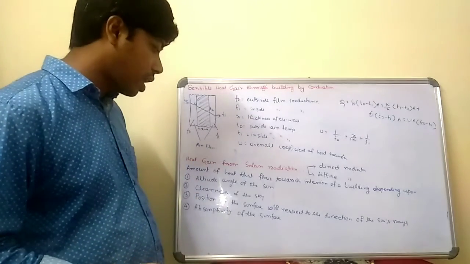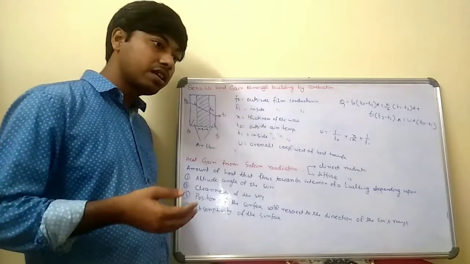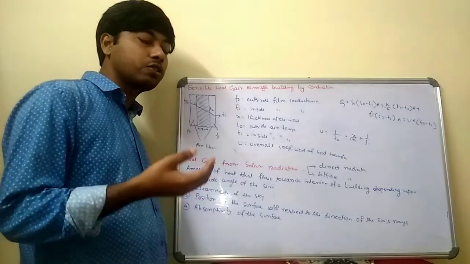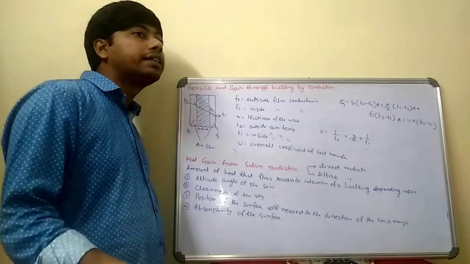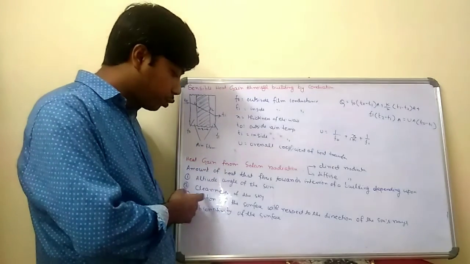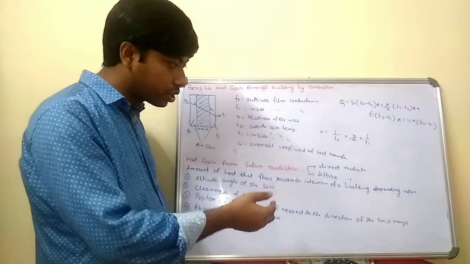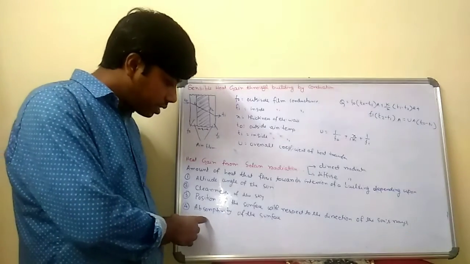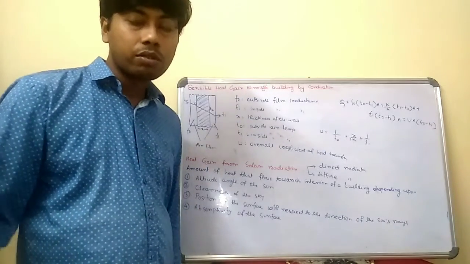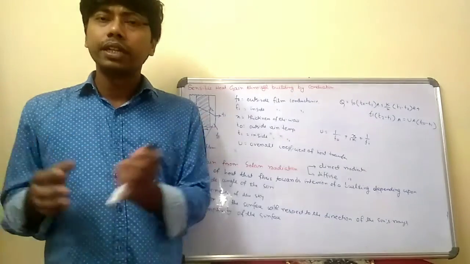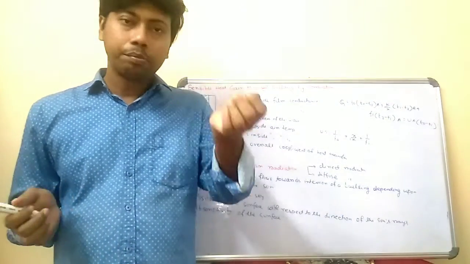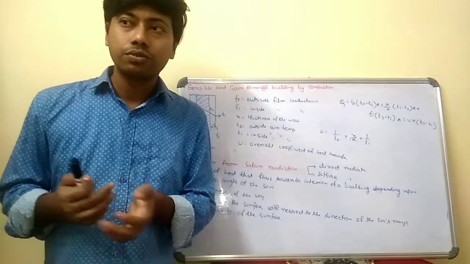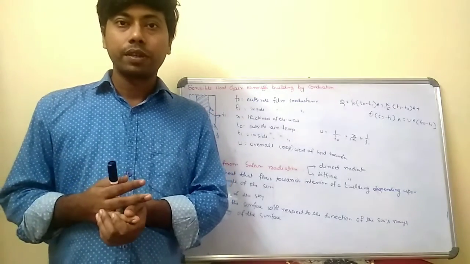Then the clearness of the sky. Clearness of the sky is a very important factor, because if the sky is not clear, there will be moisture present, some water vapor concentrated there, and diffusion radiation will also be possible. And then the position of the surface with respect to the direction of the sun's rays. As we discussed, the absorbability of the surface. When you make the building, there are some building materials, which may be bricks, asbestos, or other modern types of materials used for building purposes.